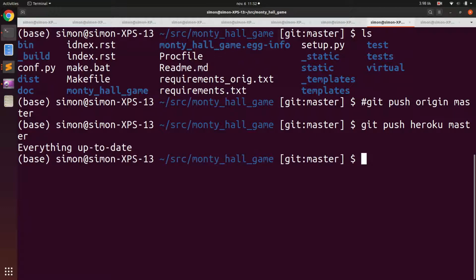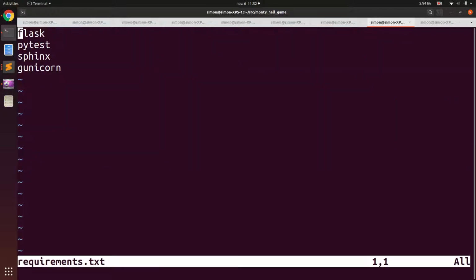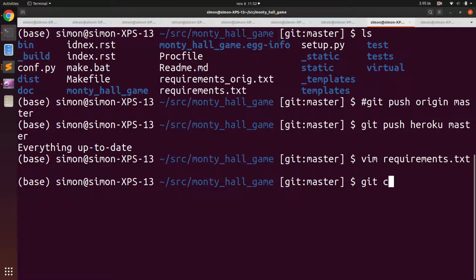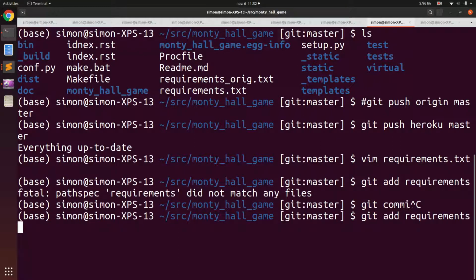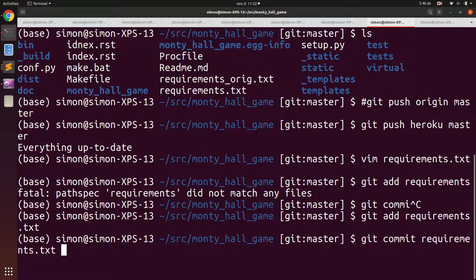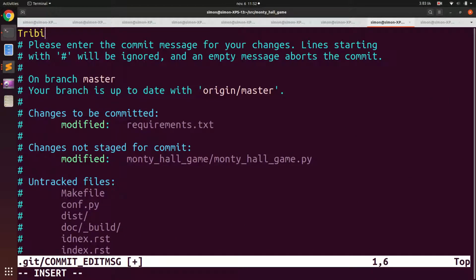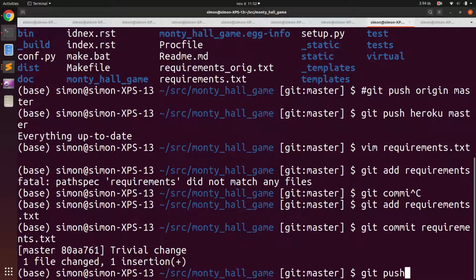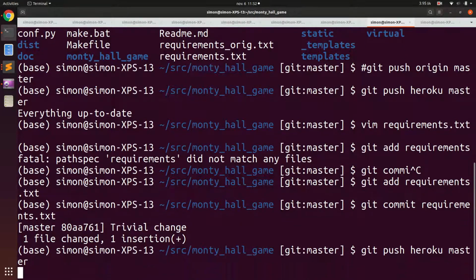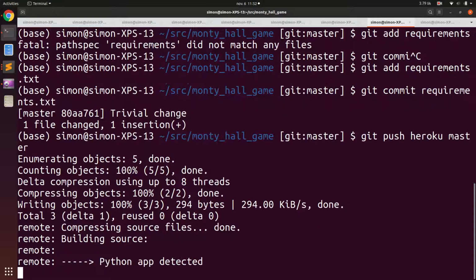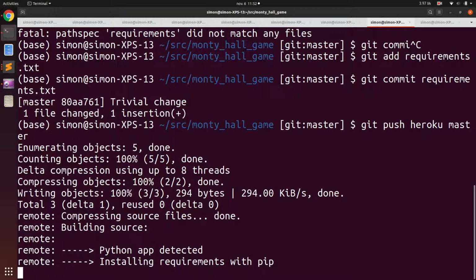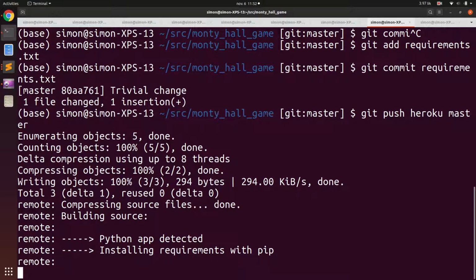In this case, it says everything is up to date. So I'm just going to make a tiny change. Git push heroku master. And okay, so I'm pushing to this web server, and you can see it says, okay, I've detected a Python app. It installs the necessary requirements.